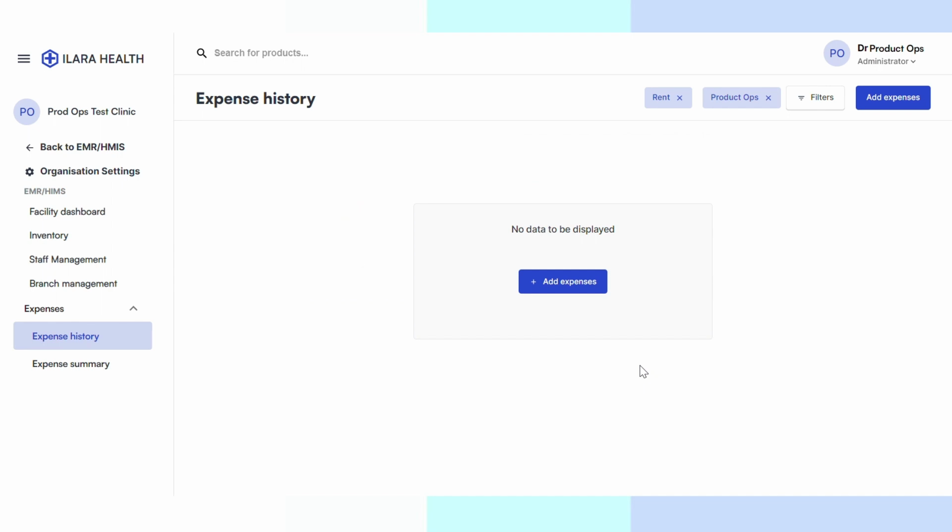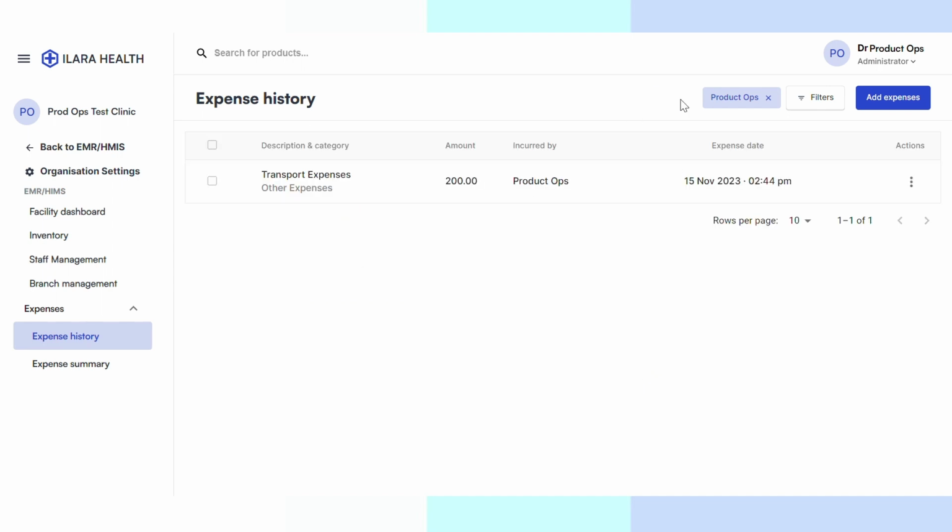So there was no expense of the type rent. What about others? If we remove that criteria, so we have a transport expense incurred by this person. So that is also another place where we have filters.